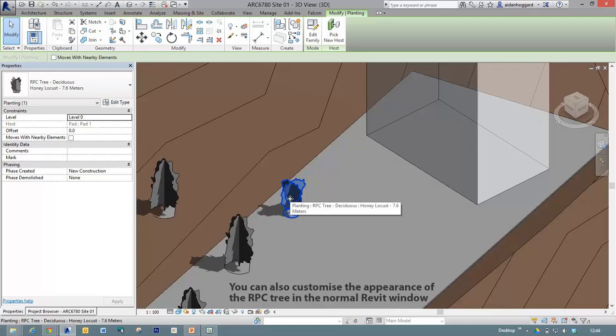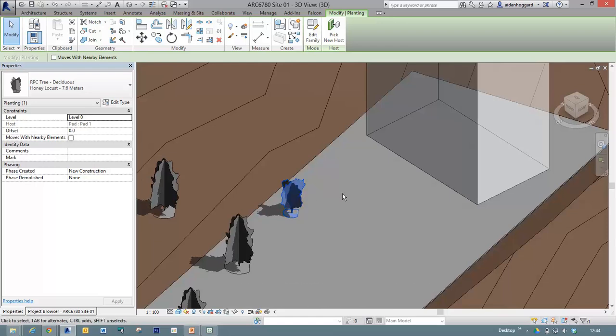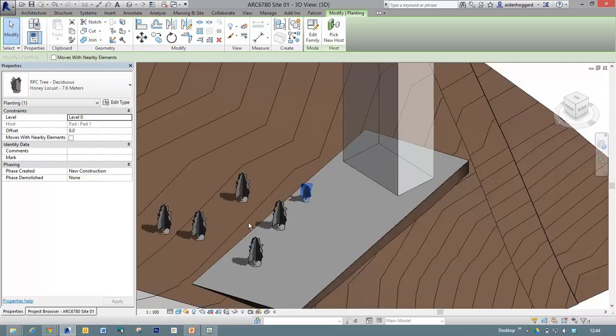And it's the same with people. You can get cars, you can get other elements. You have to download them off the internet. So they're quite useful. The ability that they snap to the topo surface is useful. They cast shadows, which again is quite useful.